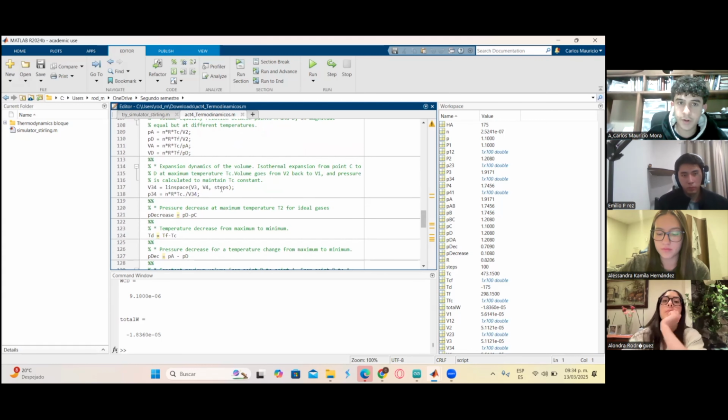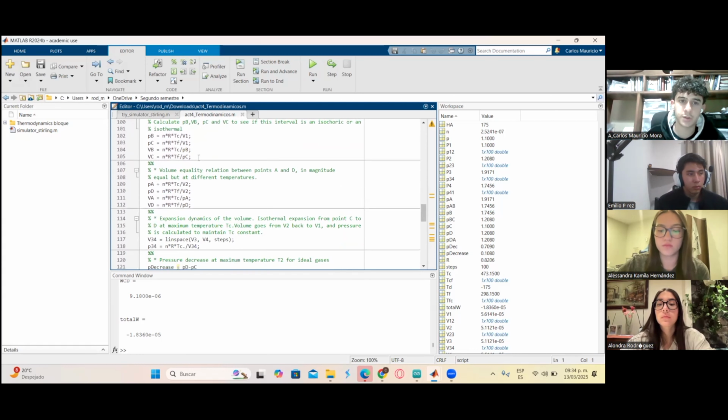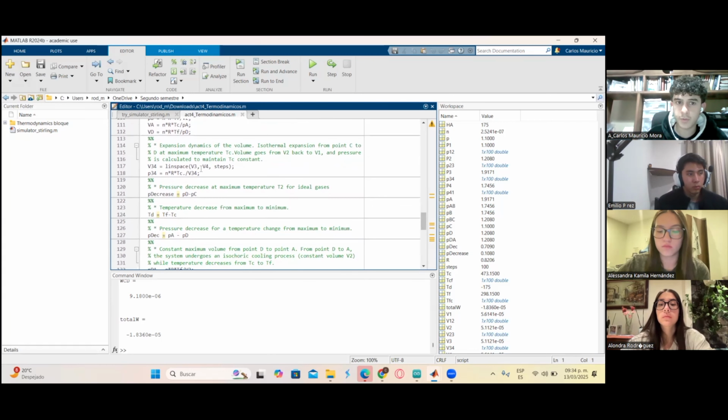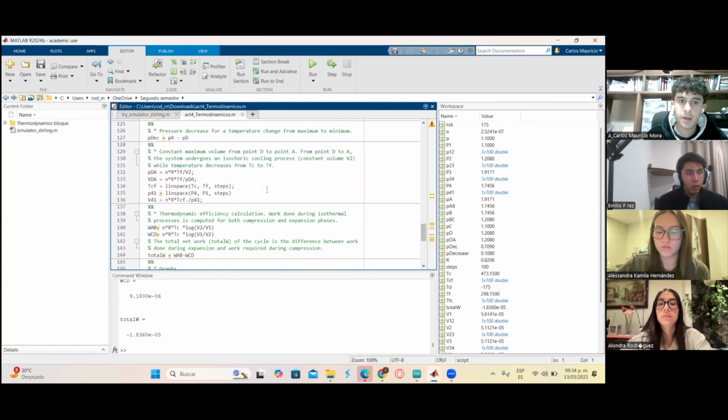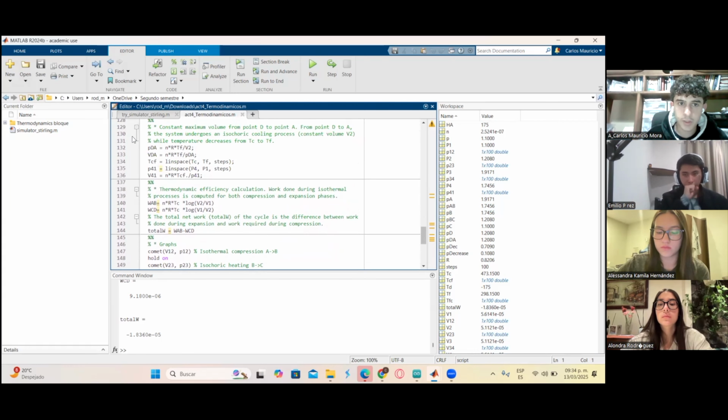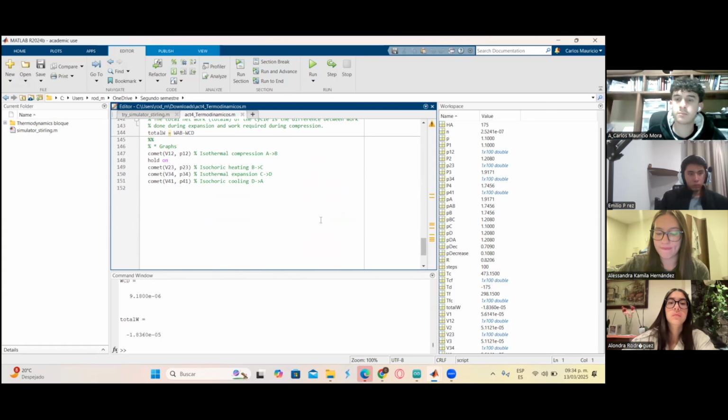Then for the other isothermal, we did again the volume from B3 to B4, where B3 is equal to the volume 2 and B4 is equal to the volume 1. And we obtain the pressure for each of them. And finally, we did the same for the last isocoric line. Also did a list of the temperature from the hot one to the cold one, and the pressure with the values obtained to be able to obtain the volume from each point. And yeah, that's all.